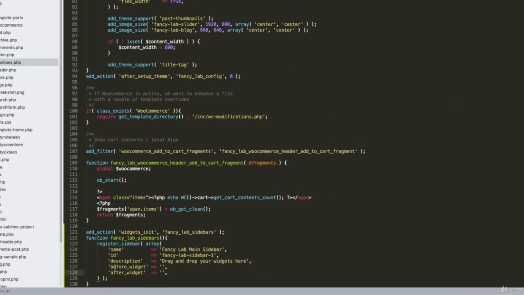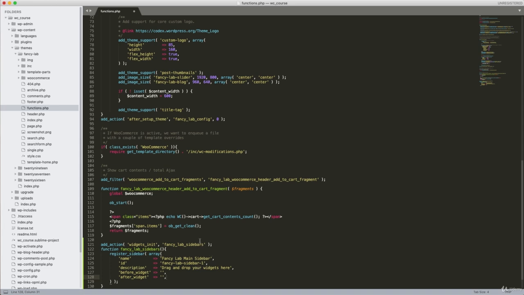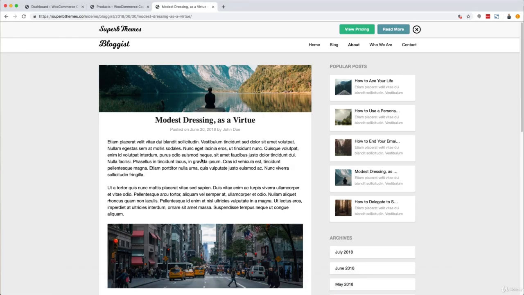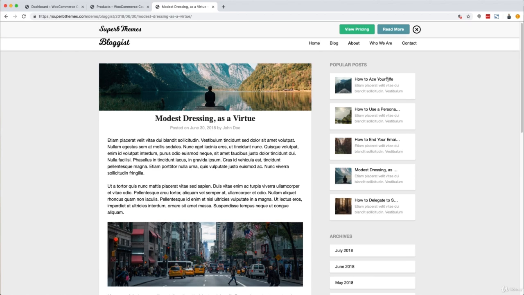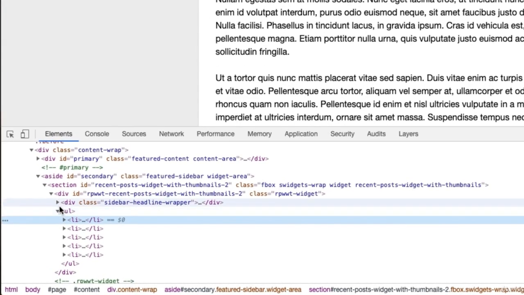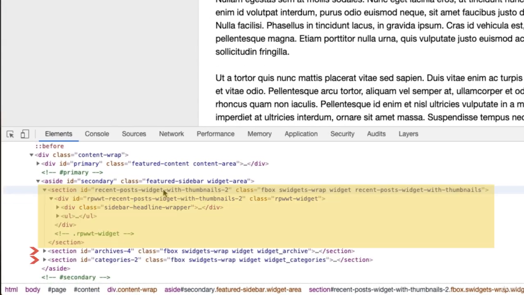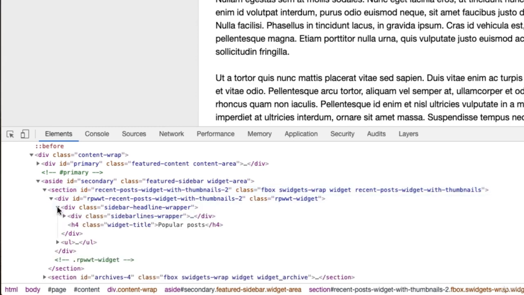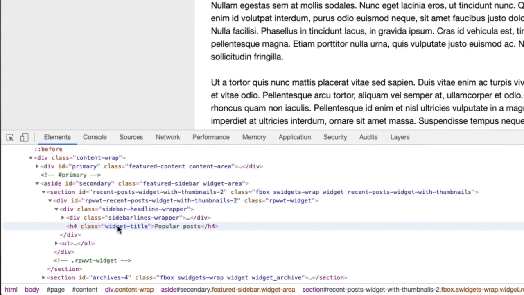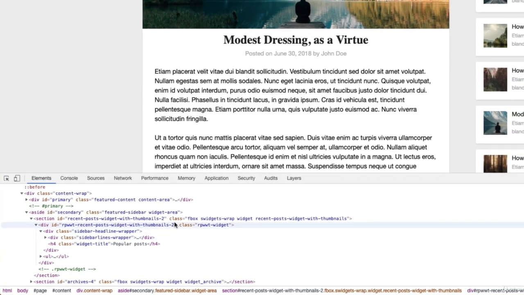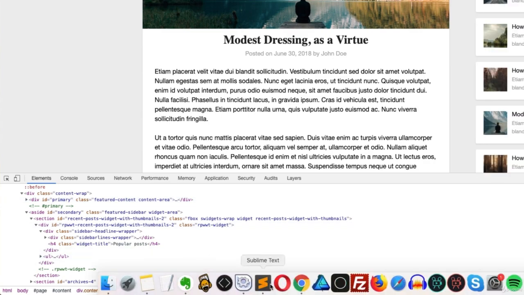To understand what they're for, I need to use some visual aid. To do that, let's go back to the theme page we were looking at. If we inspect each widget on the sidebar, you'll notice that it has a well-defined structure. Each widget is inside a wrapper element, which in this case is an HTML section tag. Each section has its ID and its CSS class. We also notice here that they all have a heading tag, and all of them are H4 heading tags. Well, now we've gathered important information for the other arguments we're going to use in our array.